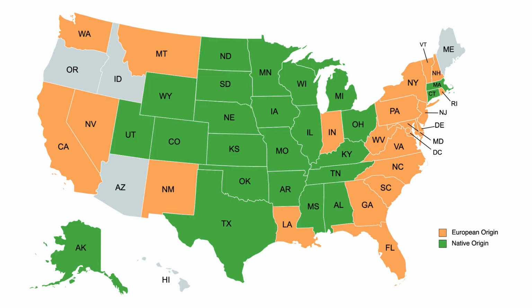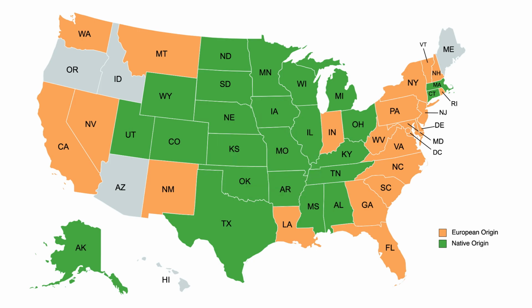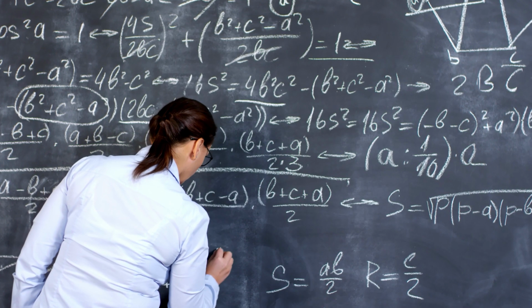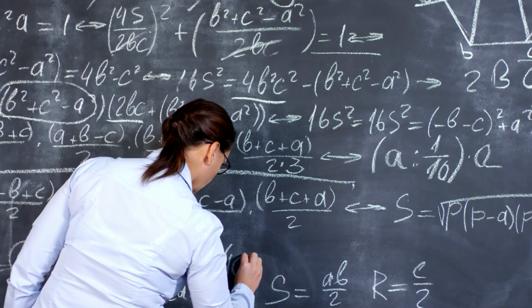One thing you probably noticed is that only adds up to 45 states, and that's because we will not be including Oregon, Idaho, Arizona, Maine, or Hawaii in our generalizations list, since the origin and meaning of their names are very unclear, but don't worry, we'll get to them later. Out of those 45 states, 41 of their names can be broken down into four main categories.